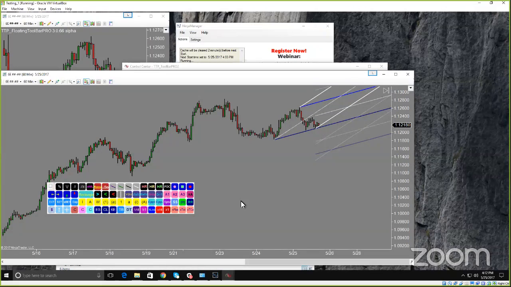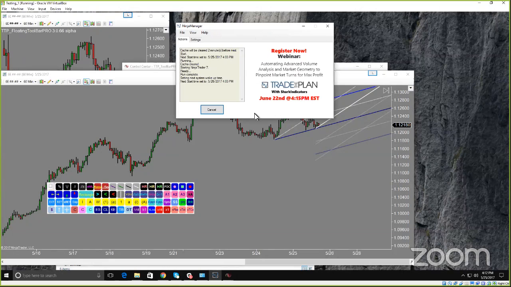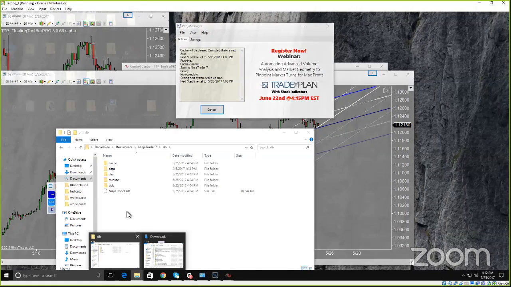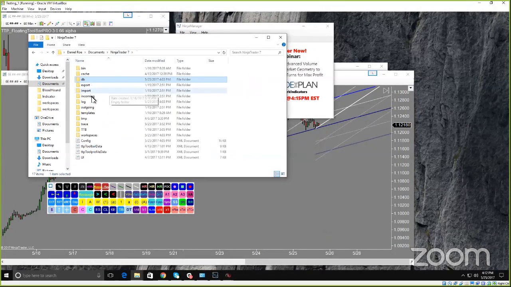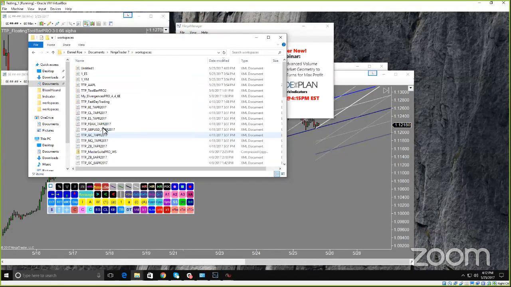TJ is saying the best order he's found for avoiding corrupting the database or the workspaces is to, number 1, open NinjaTrader, 2, connect to data, 3, open the workspaces until all the charts populate one at a time. Yeah, that's what we're going to do for the next update. We'll delete that workspaces file, open Ninja. So we'll start off by deleting this file. Probably start off by deleting the database completely. But we'll definitely delete that workspaces file.